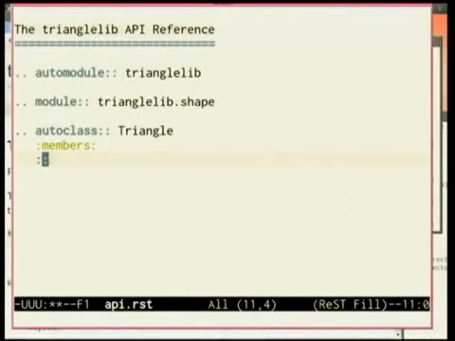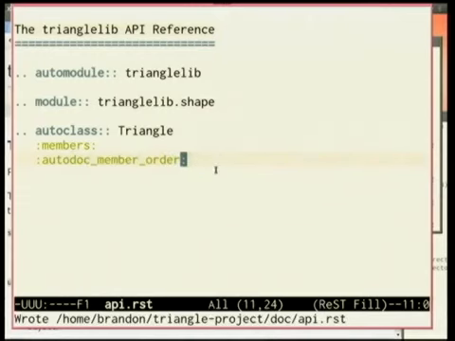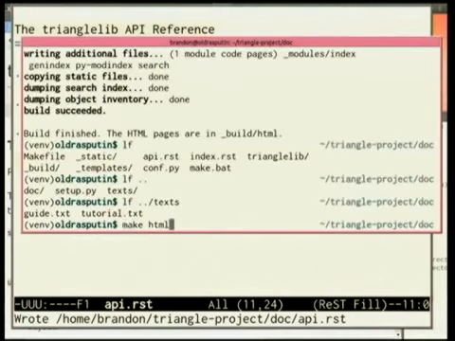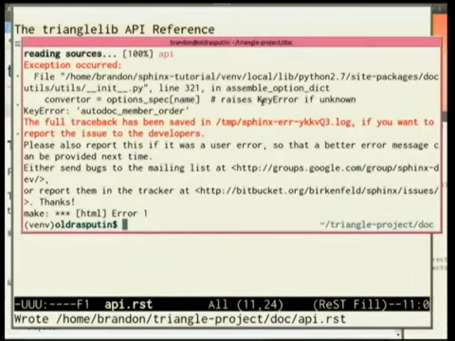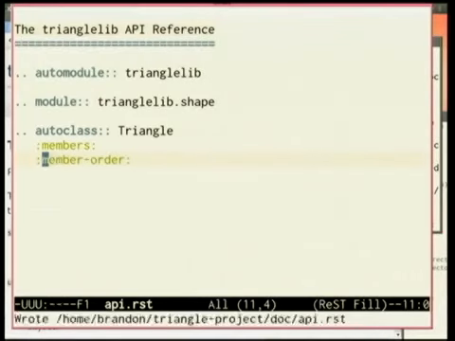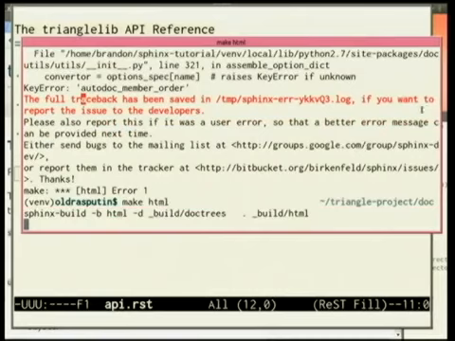When I cut and pasted into the documentation, this of course is the terror of having untestable documentation and why I will show you doc tests in about 40 minutes. But because I could not run my documentation through a test as I went through doing this process before you, some of you noticed that I had pasted into the docs the instructions to say auto doc member order, and I apologize, those of you that tried running it got a key error because there is no such directive. And so I went and looked it up, and it is in fact member order.